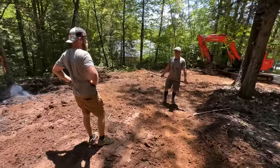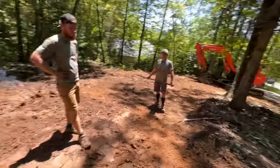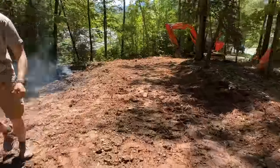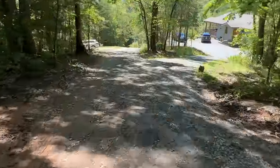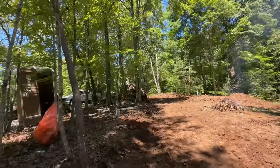Sort of out of breath from raking, but there we go. Our semicircle driveway is roughed in here, and Jason was just saying it's amazing. Like, looking at this from 2 days ago, you couldn't even see through here 5 feet. I would have been like, nah, nah, nah. But I think we're ready for some gravel.